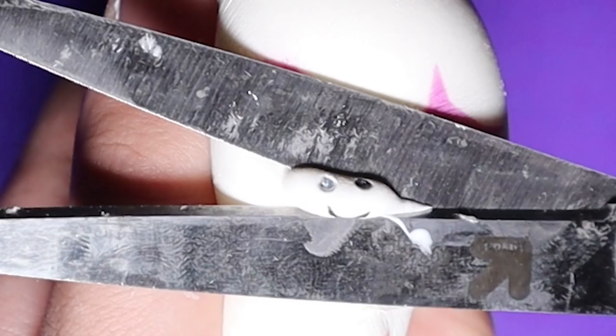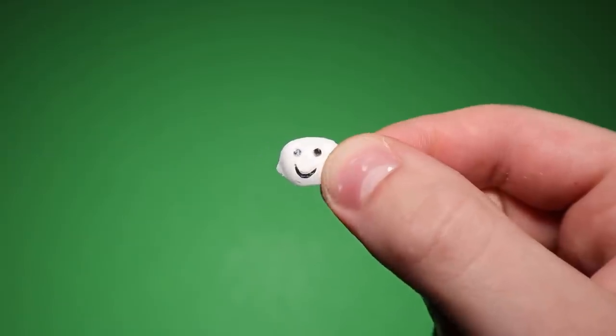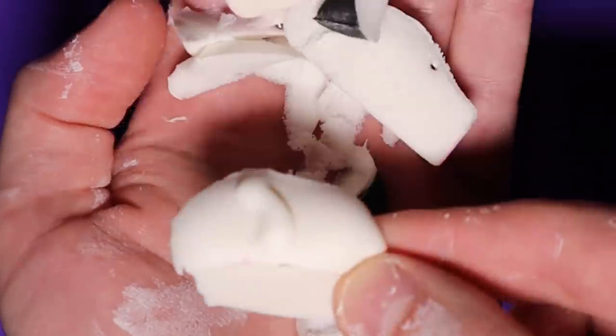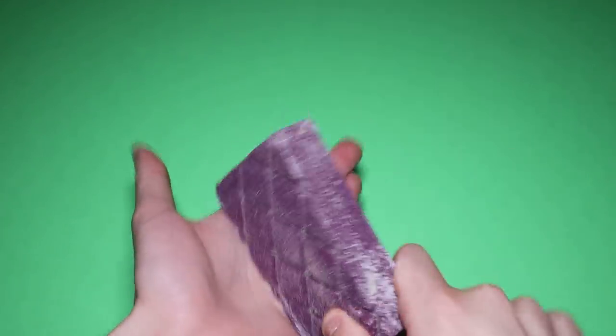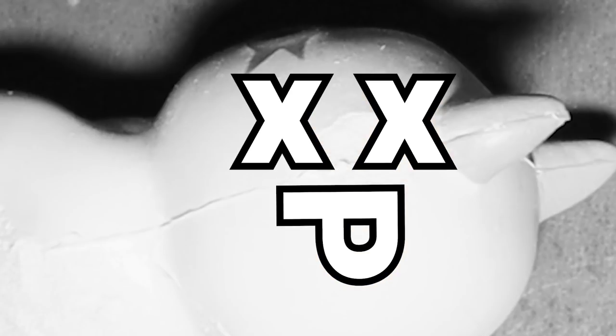And since this little pimple of a nose on its face looks nothing like a human nose, I'll be getting rid of that too. Maybe the goat's nose and Pinkie Pie's nose can be like friends or something. At this point, it's looking pretty beat up — this is just the storm before the calm, or maybe it's dead and there's no bringing it back to life. We'll see. Finally, it's time for some exfoliation — I'm going to sand down the goat, or at least what's left of it.